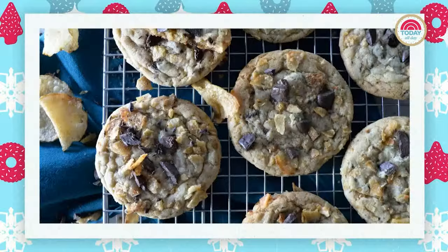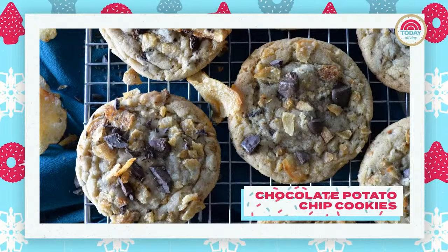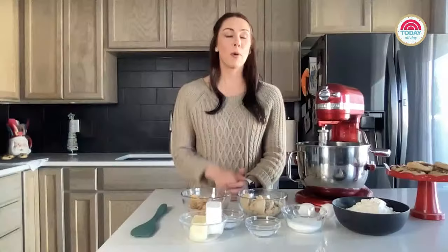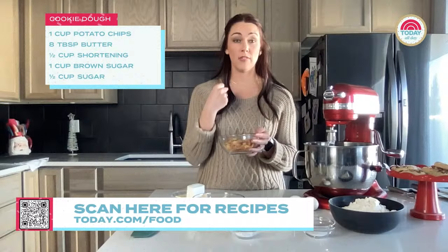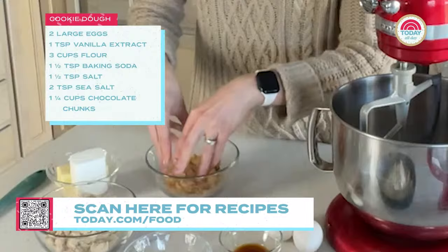What can make a chocolate chip cookie even better? Adding some good old-fashioned potato chips. They're the perfect blend of salty and sweet, and they're super easy to make. I'm going to start with about a cup of potato chips. I like to use kettle cooked just because they are a little bit more crunchy and add a bit of texture to your cookie. And we're just going to go ahead and crush these up using your hands. We're not going to put them in our cookie, but we are going to top our dough with it before we pop them in the oven.